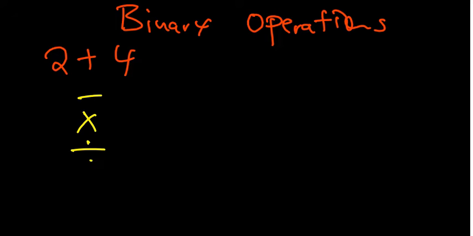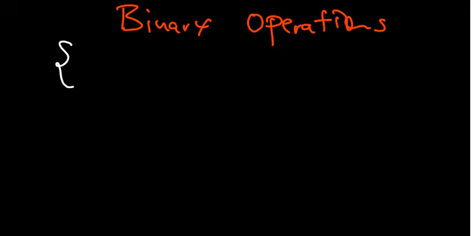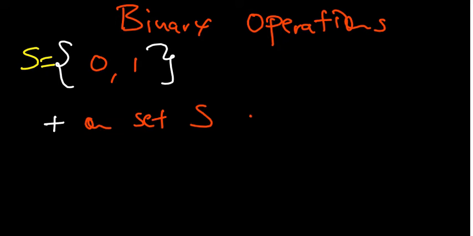Now, when you look at the definition of a binary operation, what a binary operation is defined on a given set is the fact that, let's consider a set 0 and 1. Let's call this set S. Addition can only be said to be a binary operation on the set S if and only if for all operations you can perform on that set, the result is going to be within the set. So let's try that.